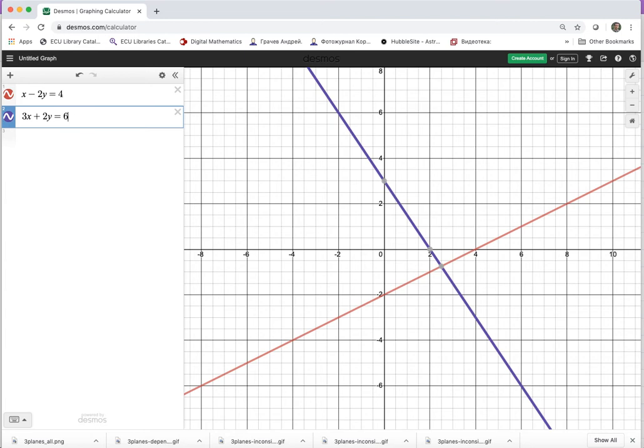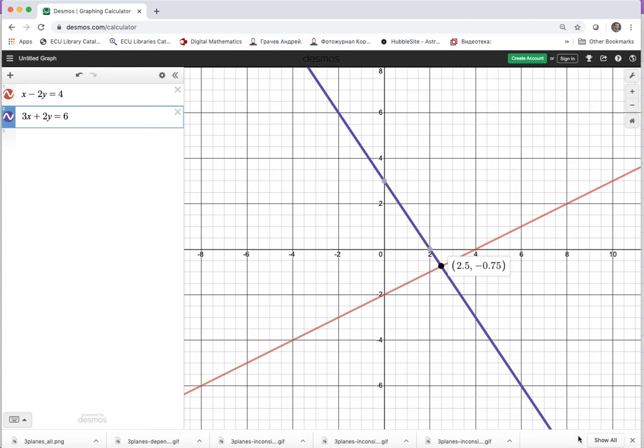But we are this time looking for solutions of the system. We want to find points that satisfy both equations at the same time. And of course, that would be the point where these two lines meet. In fact, this is a graphing calculator, and I can hover over this point and it will show me what that point is. We see here that x is 2.5 and y equals negative 0.75. That is the point where these two lines meet, and this pair of numbers is actually the solution of the system.